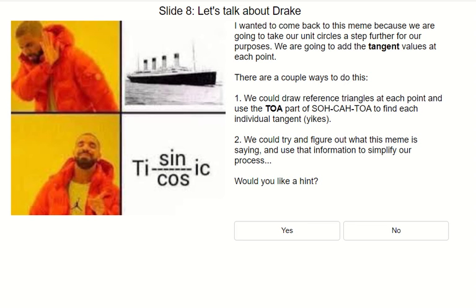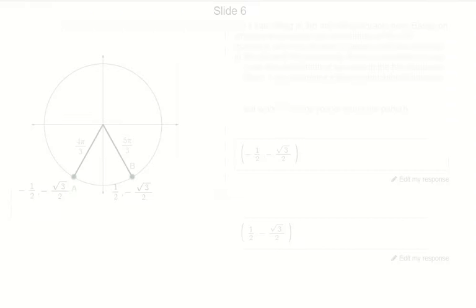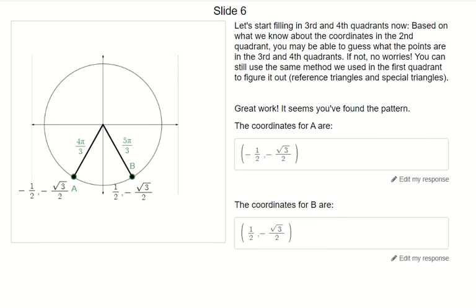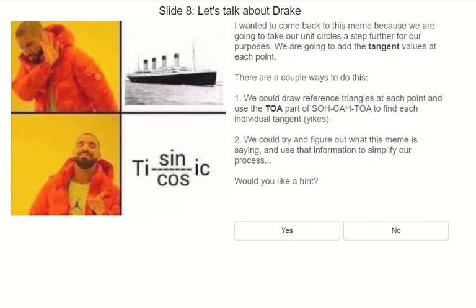So the SOHCAHTOA, the idea here was that tangent is equal to sine over cosine. In other words, what we found when we were doing this activity in the last class was that sine is equal to y and cosine is equal to x, because we had y over 1 and x over 1, because our hypotenuse is 1. So then if tangent is sine over cosine, then that just equals y over x.